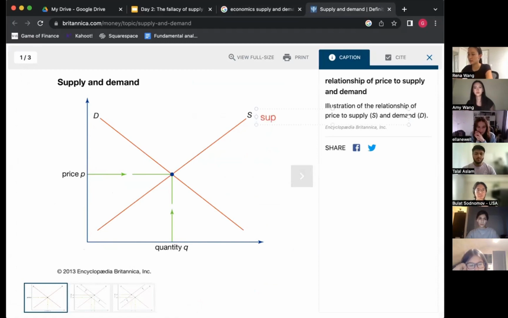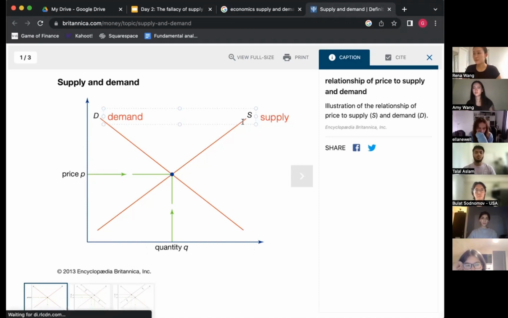So this is supply, this is demand. Does anyone need me to explain what supply and demand are? Basically, supply is what factories produce, what they're selling you, and demand is what we want, right? We're demanding something from other people, from businesses, let's say. So let's look at demand alone. As the price increases, the quantity demanded decreases. Now that seems very rational, right? The more expensive this book costs, the fewer people are going to buy it, because it's going to ration out a portion of the consumers.